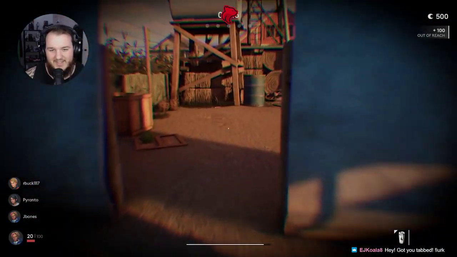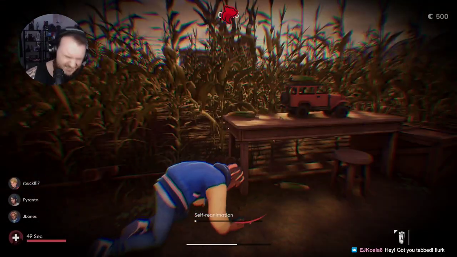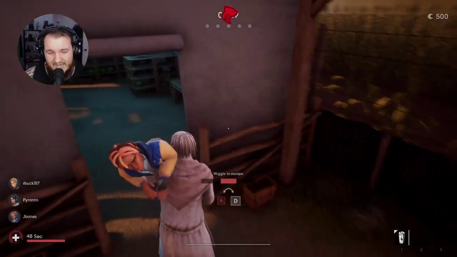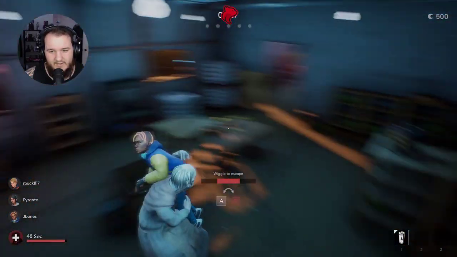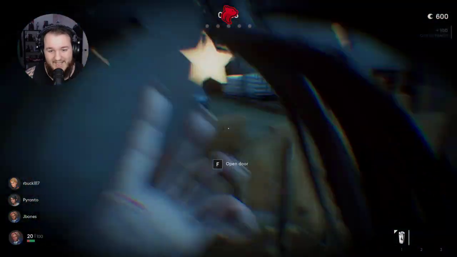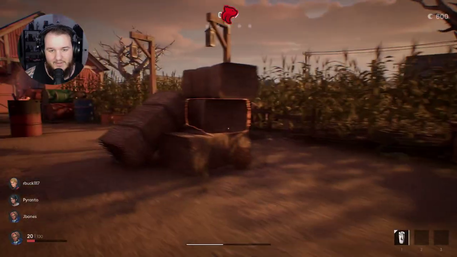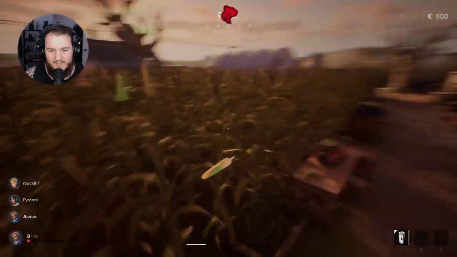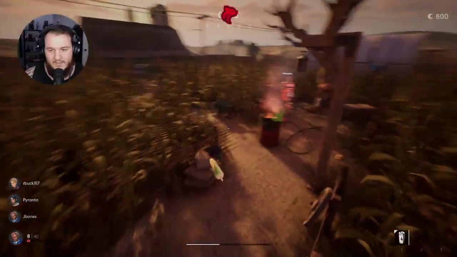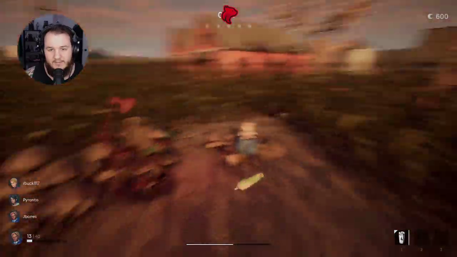Hey, what's going on, EJ? Thank you, thank you. Appreciate the love. I didn't even know that they could knock me out. Alright, well, I'm almost escaped. Nice. Wait, what? I didn't even know you could do that. I had no idea that that was an option. That's pretty cool.